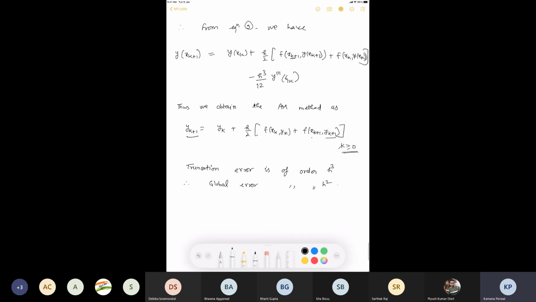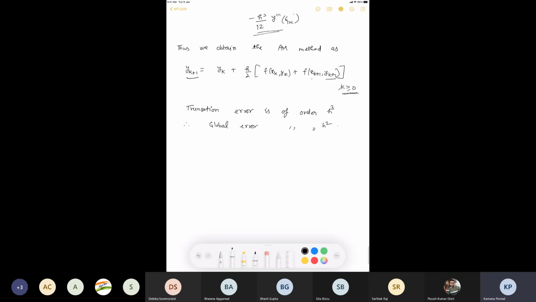If you want to compare these methods with the Adams-Bashforth method, you will see that here you might not see a much significant difference. But as you go to higher order, you will see that the truncation error is much smaller in the case of the AM methods as compared to the Adams-Bashforth method. And you can obtain the higher order methods by just using a higher order interpolating polynomial.